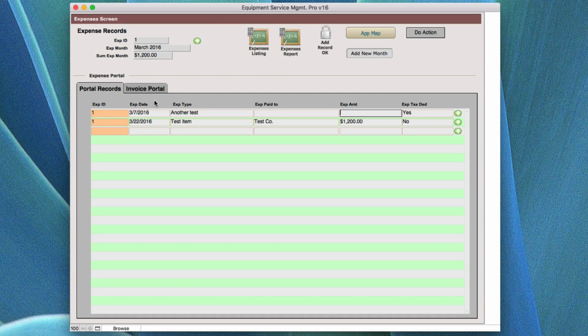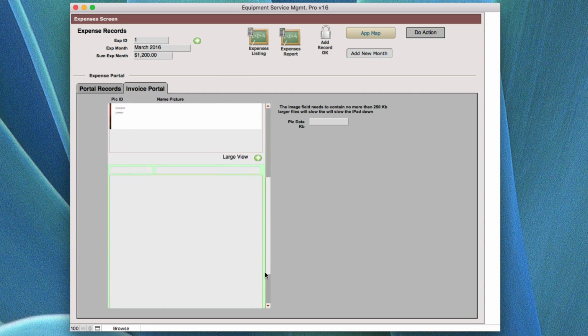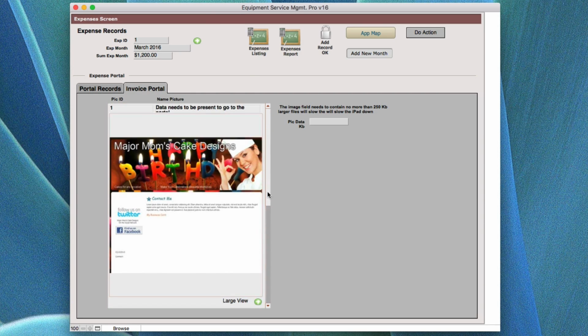Also, when you're doing that, if you want to get a ticket, like a piece of paper when you're doing your expenses, or actually an invoice, what you would do is you'd use this screen over here to show each one of your individual taxed items for that particular month. And this is a portal, so you can take a snapshot of each one of those and put it in here to cover you if you ever get audited.